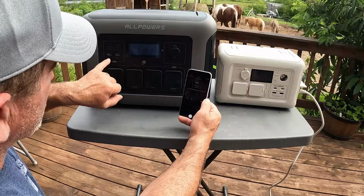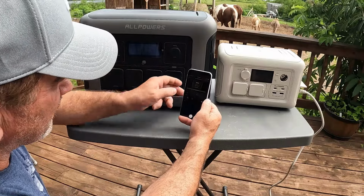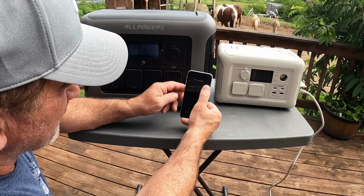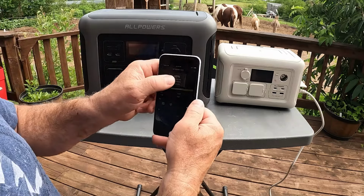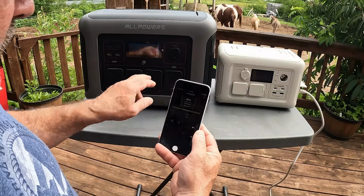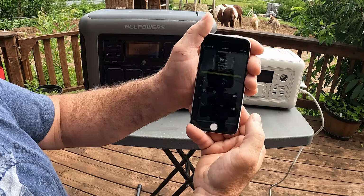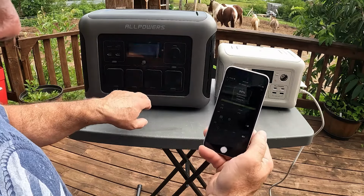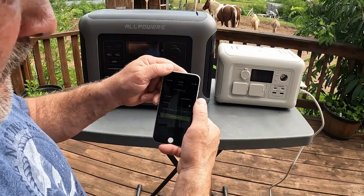You had to push your DC and push it again and hold it for a few seconds, and what'll come up is your device. Add your device. And you push on it, and what's coming up here, like I say, hopefully we can see this, 99% left. And I got my DC power on here. DC, you turn it off, turn it on, let's turn it off. AC is on, AC is on. And we go up here in the corner.